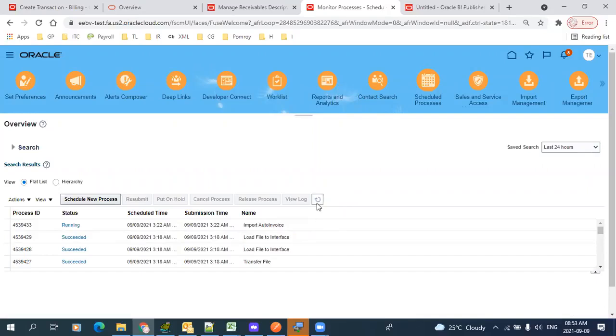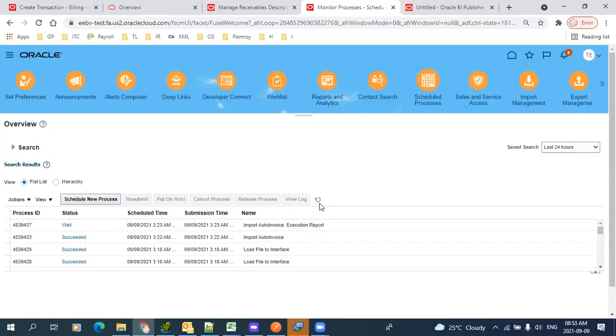The same we will get here. Do we have more data? Yes, now the import auto invoice has been submitted and successfully completed.